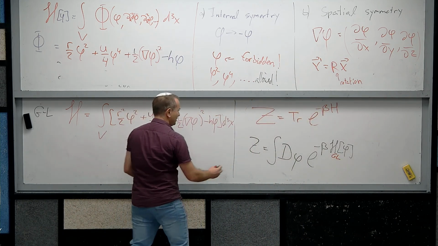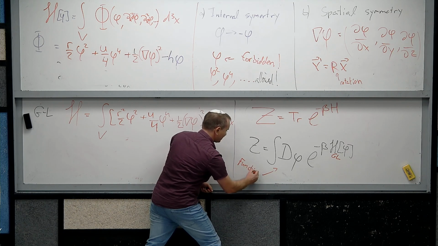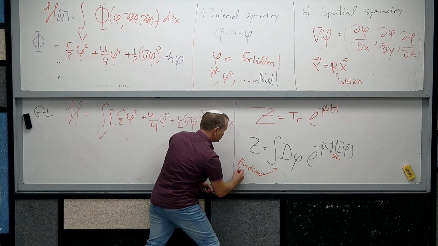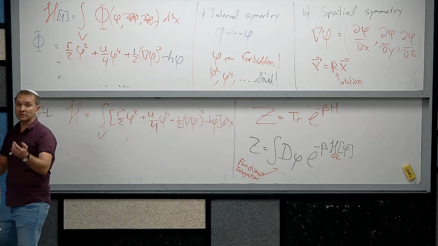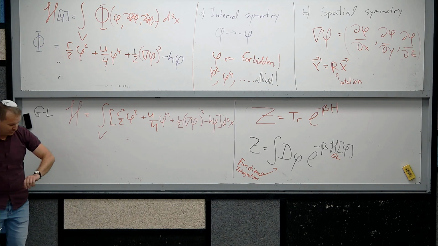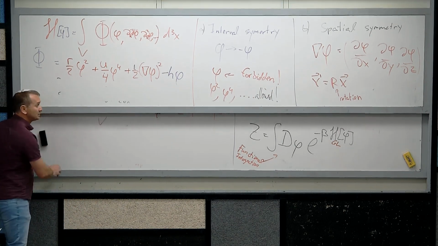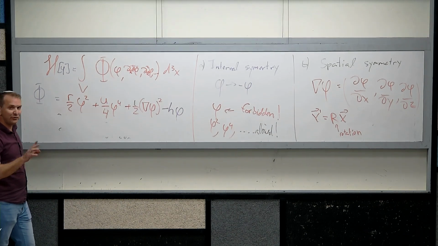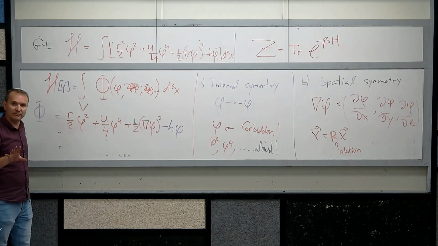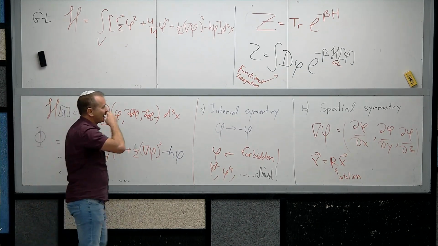What this functional integration means. It's a path integral. Okay, but let me explain to you in 5 minutes what exactly I mean by this path integral. So phi is a field. It's a field that lives in 3 dimensions.